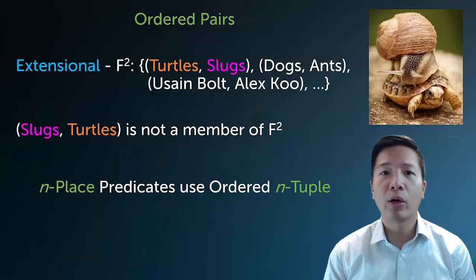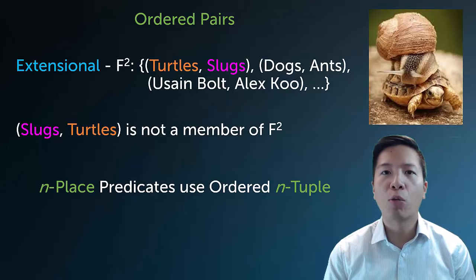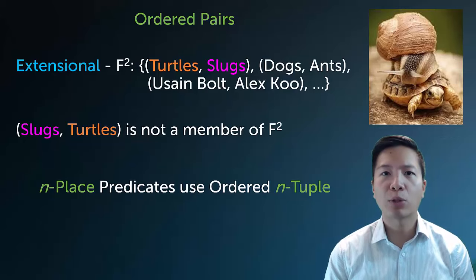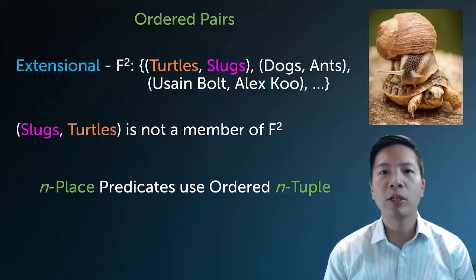What I need to do is rely on the idea of an ordered pair. An ordered pair is just two things put together where a comma separates them inside round brackets, where the order matters. These things are what stand in my F relation. So if I want F to actually capture the idea that A is faster than B, I have to put every single ordered pair in the universe of things such that the left element is faster than the right element. So my set is going to be infinite in size and just huge and unwieldy to write down.